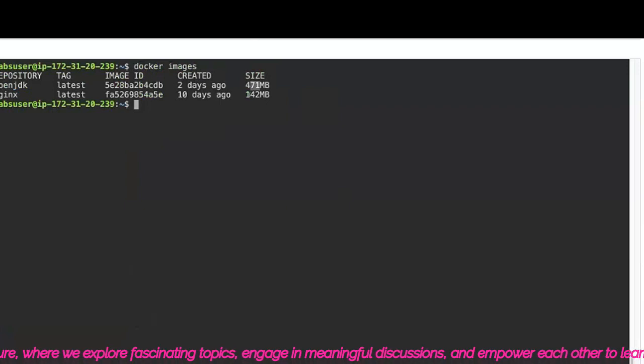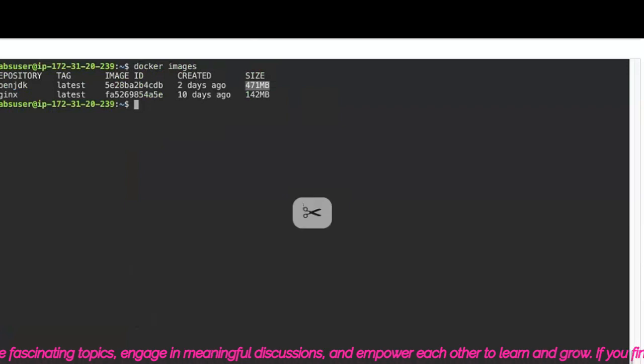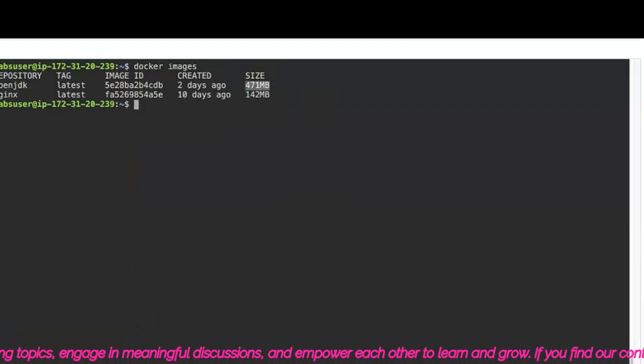You can also see the size, like 471 MB, which is the size of OpenJDK. This is the storage size, not the memory. Do not confuse those.